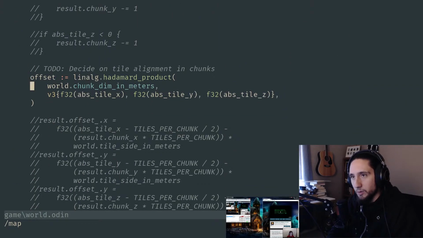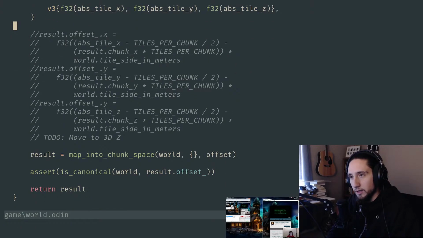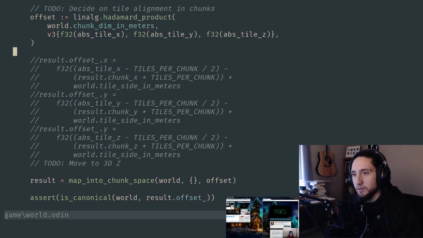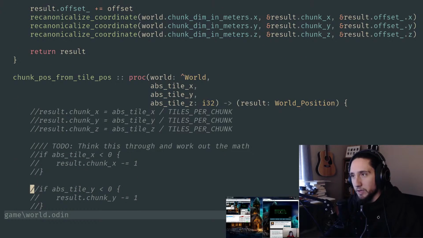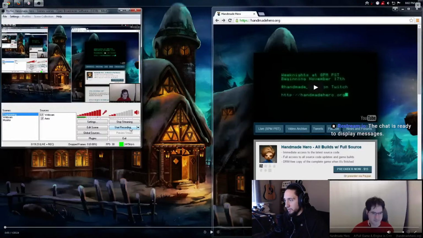This seemed too easy to just do this Handmade product here and then get the chunk space mapping that we want based off of the world, ab style, X, Y, and Z. So we're just going to see how this goes, and maybe this has nothing to do with the issue, but we know it's at least related to just the positioning of mapping entities in and using 3D coordinates. It's just kind of messing things up a bit. So we'll get that ironed out and keep moving forward.